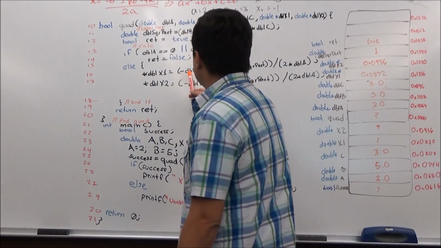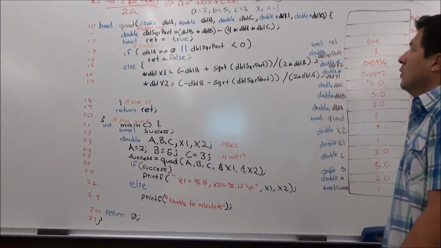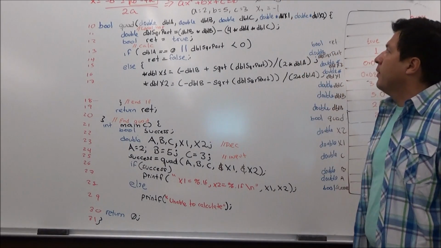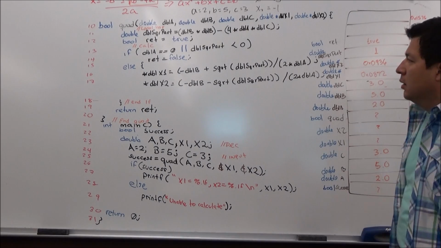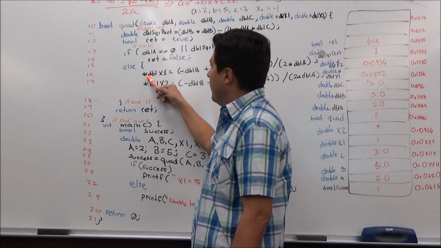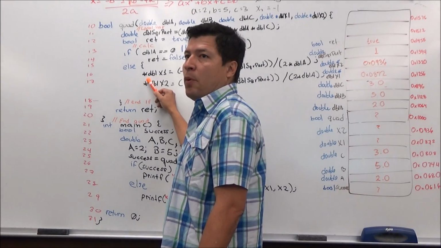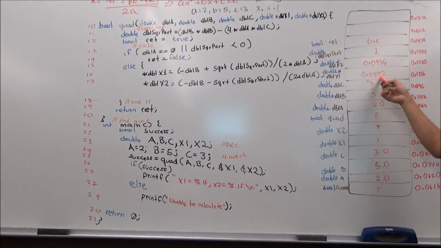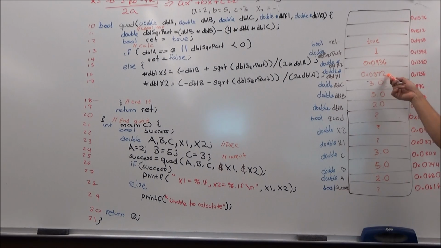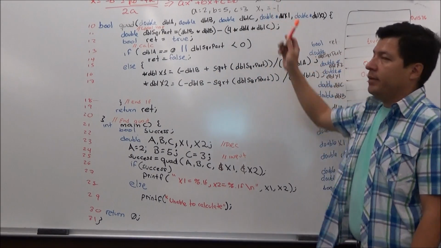And the else part says there's an equal sign, so evaluate the right side. The first one is going to be negative 1.5. Actually it will be 1 and the second is negative 1.5, it doesn't matter. So in here I use the star to say go to that pointer. Double x1, here's double x1, right? That has the value 0.872. So go there and put the value, this expression, which is going to be negative 1.5.